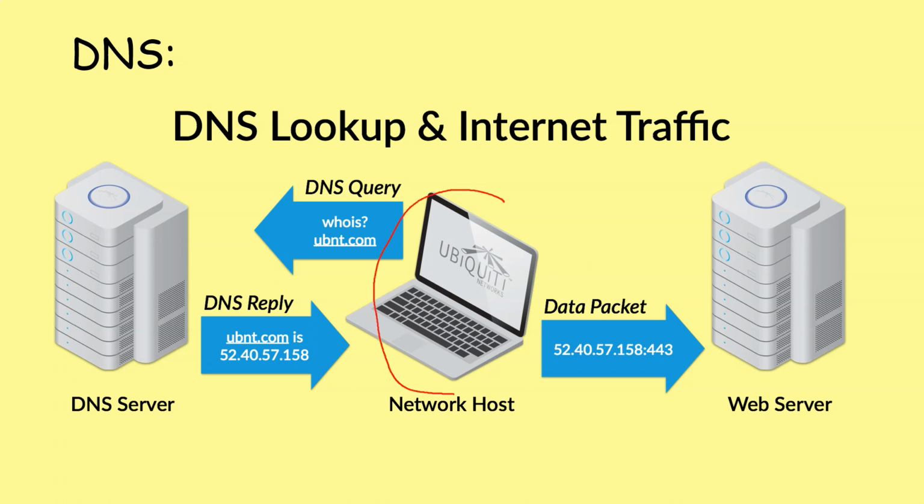This is my computer in the middle. I want to go to a certain website. My computer doesn't know what the IP address is for that website. So my computer arranges a DNS query to a DNS server that will match my URL to an IP address, in this case, this one here. It sends it back to my computer so that my web browser can then send a packet of data to the web server requesting that information then be returned to my computer.